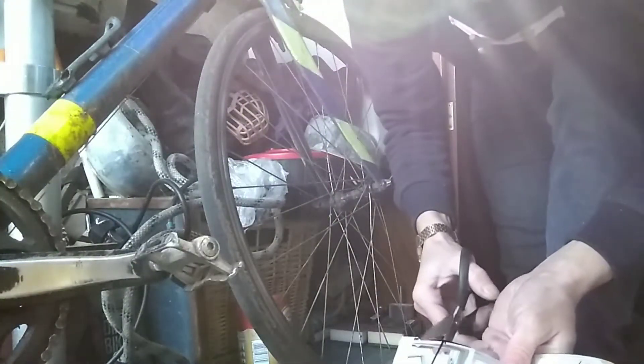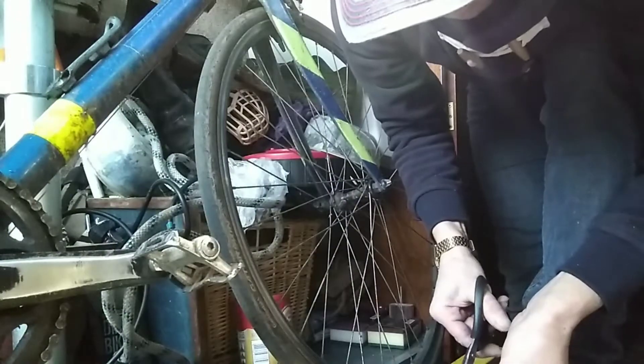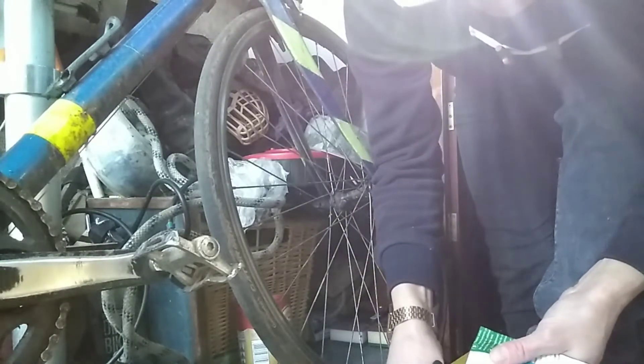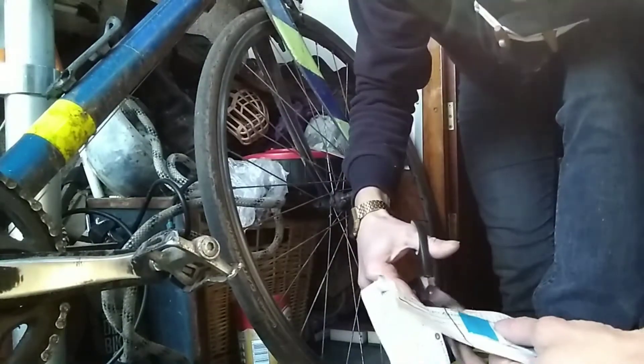If I was actually fitting something I could draw on the correct side, this would be the final stage — this would be the piece to go in, the proof that this piece fits. But we're actually going to reverse this because we need to draw on the back of the carpet. So this would be your final stage — your tile that you're putting in your space, or your piece of carpet or liner or whatever — this would be the proof of the pudding.